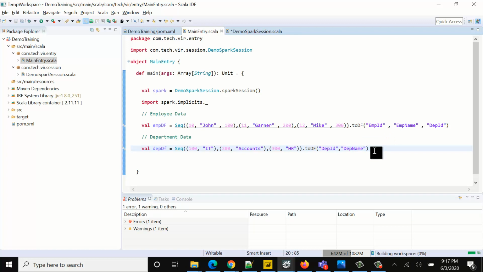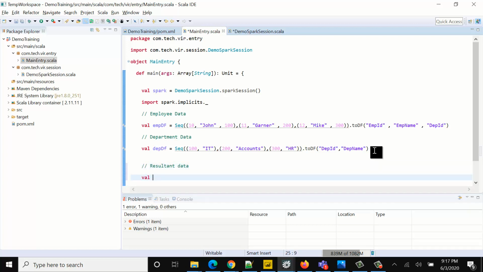Let's see if that stuff is running, right? And before we do that, let's also join them and find out which employee belongs to which department. So let's do a quick join. Let's find out the resultant data.